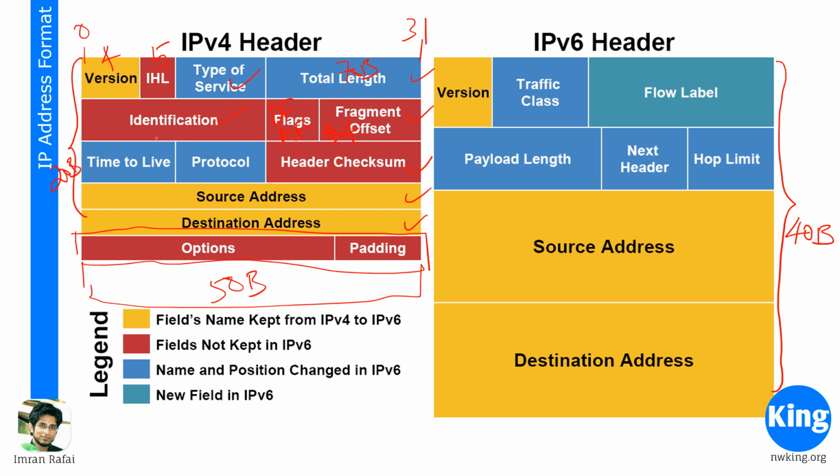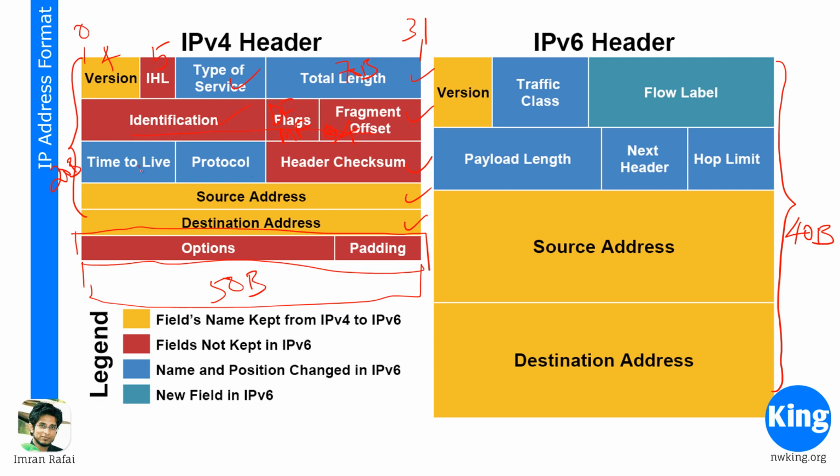So this whole thing, identification, flags and fragment offset, is like I said used for fragmentation. In today's world, fragmentation is something that does not happen, right? When the IPv4 protocol was written many years ago, fragmentation was a very common thing because the medium was not very fast. It was not very reliable, so they had to break it down into smaller pieces. So the maximum transmission units were much smaller compared to today. For Ethernet standards, I think 1500 is the MTU value, the maximum transmission unit, right? So we don't need fragmentation, identification and flags in IPv6.